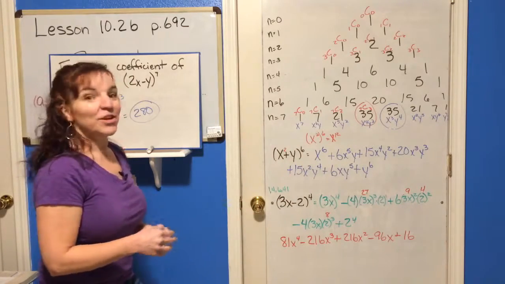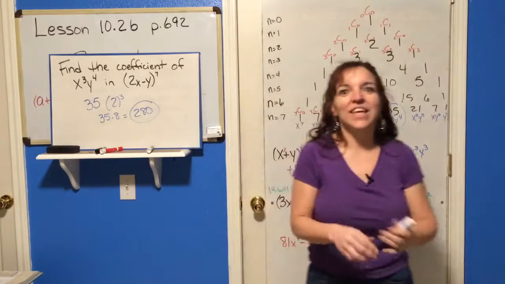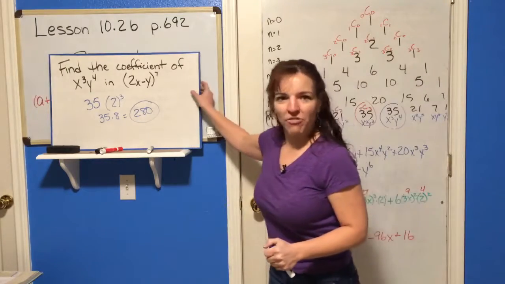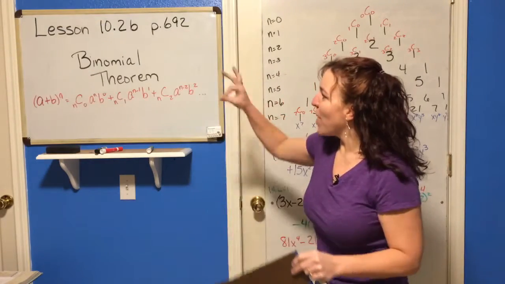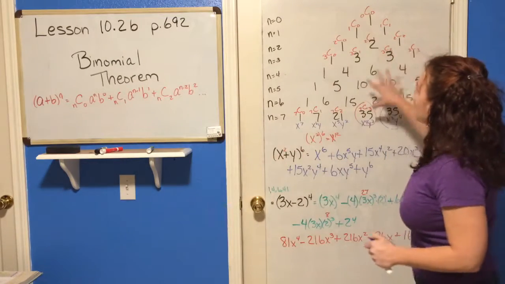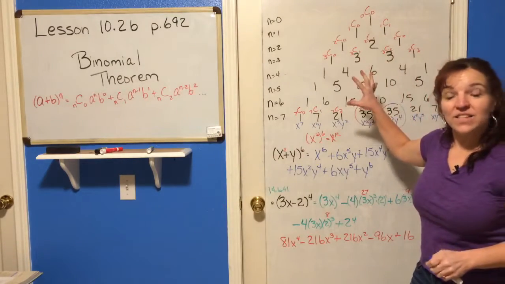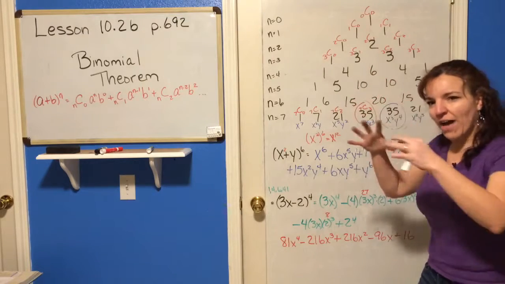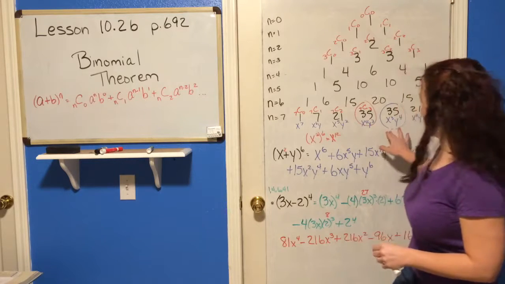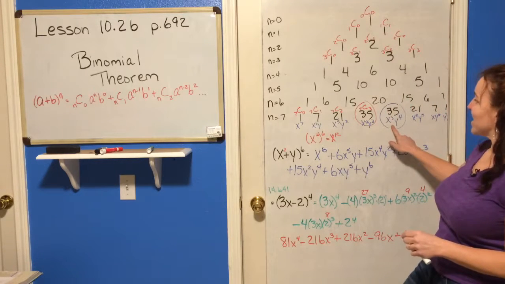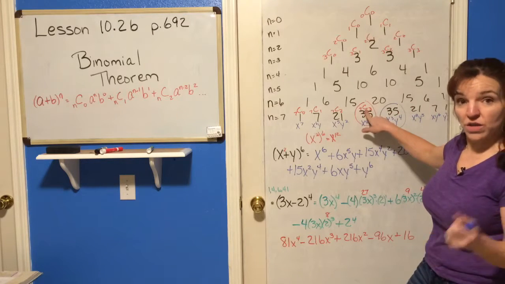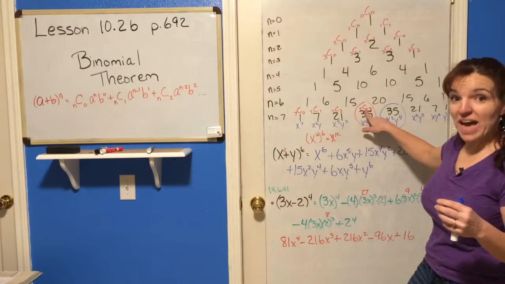All right? There is a lot. I told you it would be confusing. I think if you stop and take it one step at a time, it's really quite fun. Okay? So with the binomial theorem, you take the coefficients from Pascal's triangle. If you don't want to have your triangle there, you can figure out that spot where the combinations are. You can use the formula for the combinations if you would prefer to do that.